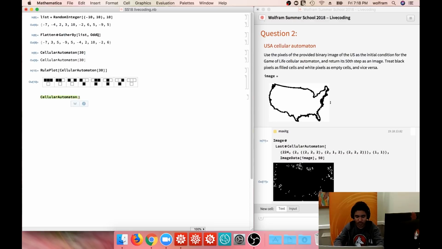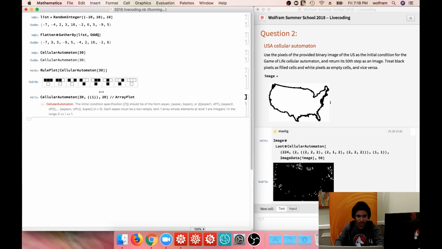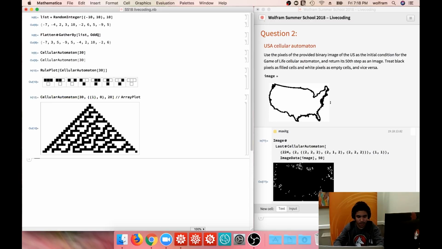I'm not sure if I remember the syntax for the initialization state, but I think we have a 1 there, and then say 20 steps, and then I'll feed that into ArrayPlot. Nope, that's not right. Oh, it's 1 and 0. Okay, yeah. So we start with that 1 there.